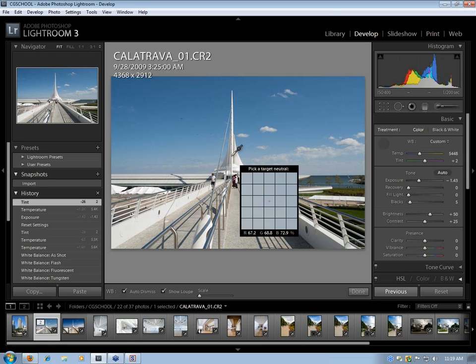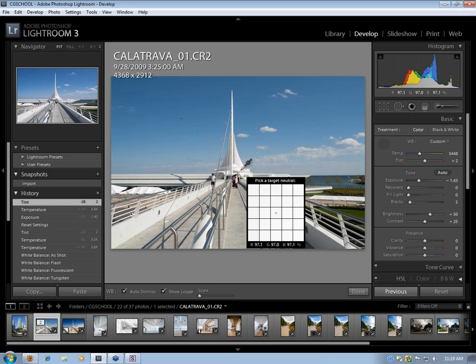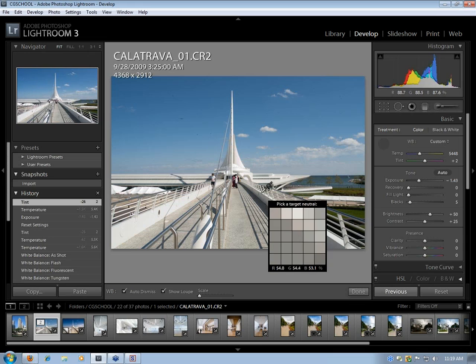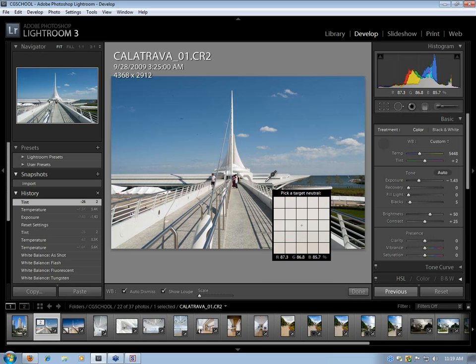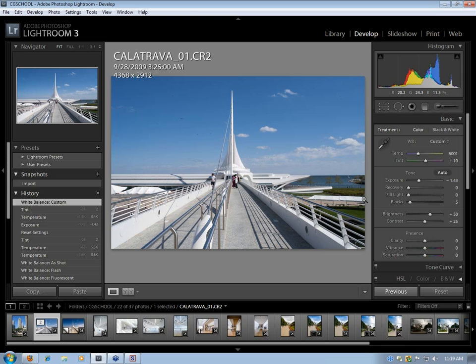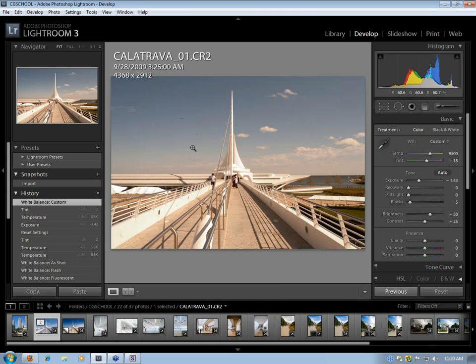You can also take your white balance tool and actually put your cursor over the thing that you think should be white in your scene, or neutral gray. And if you look at the thumbnail up here on the left-hand side, you can actually look at what that white balance change would be interactively. So if I just chose something that I thought should be white, that's what Lightroom would correct it to. If I chose something that was really blue, it would combat that with an additional set of warmth.